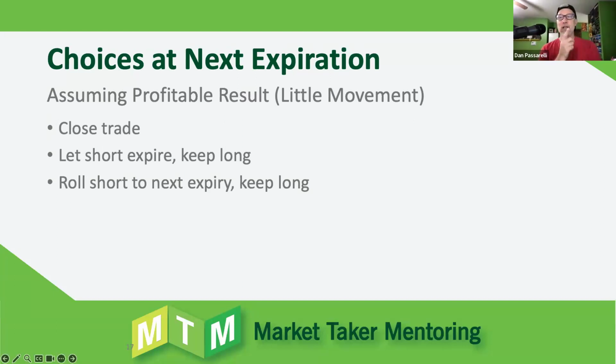I did my technical, fundamental, and volatility analyses. And what do you know? This looks like a pretty statistically sound trade. Expiration rolls around, and actually the trade's working pretty good. We stayed pretty close to the strike price. Well, what do I do with this thing? I've got a short option that's about to expire and a long option that still has a fair amount of time before it expires. What do I do?